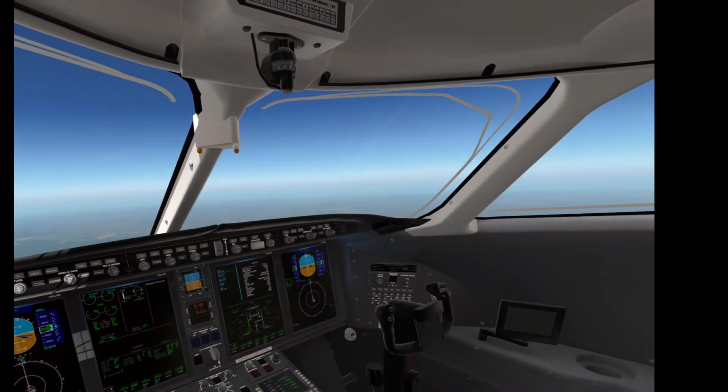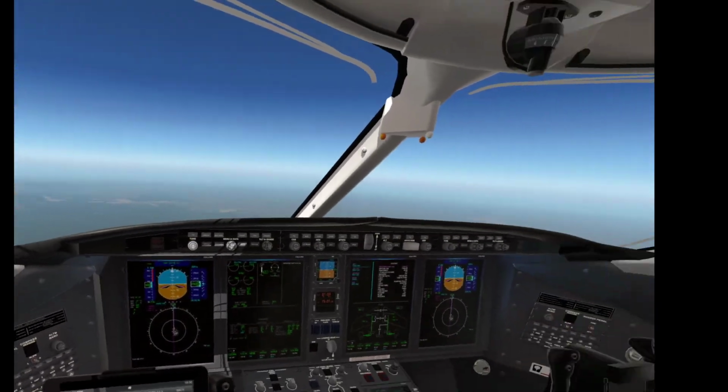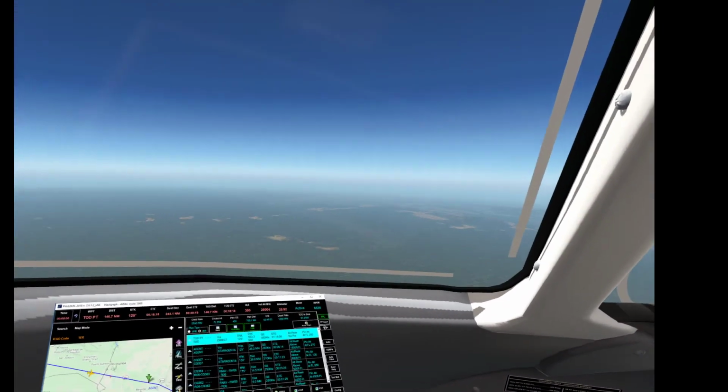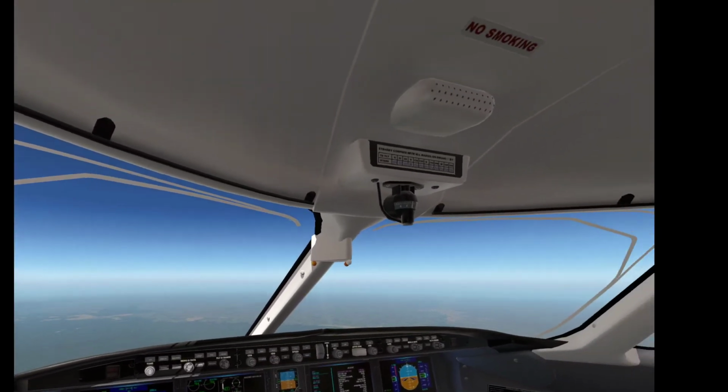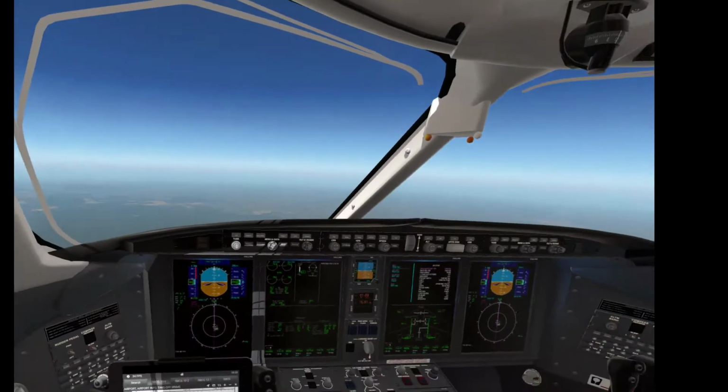The airplane will be cold and dark, and then for the next hop, the flight plan's already generated and everything's ready to go. So I'll land here, and then it's a couple more hours on over into Rio. So I don't know if I'll do that. I've been at this all day.